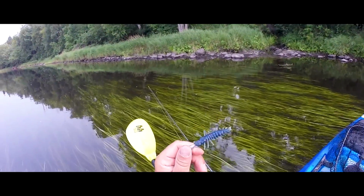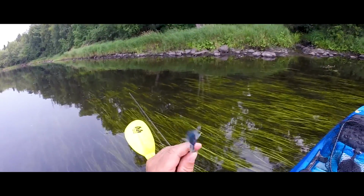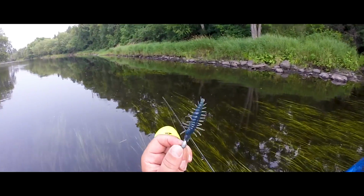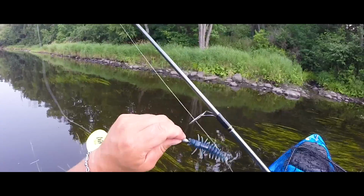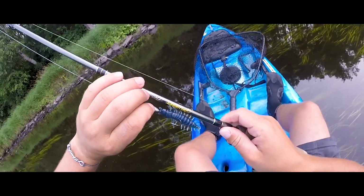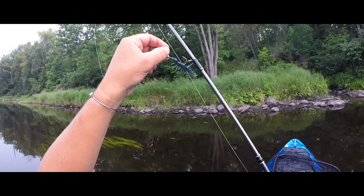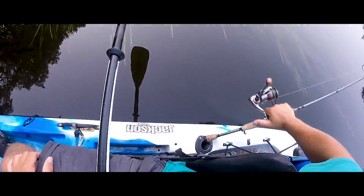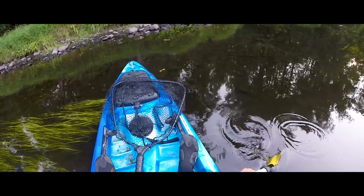Really like this little lure, and I'm going to continue using it for sure. I'm gonna get another day of footage in using this lure, I'm pretty sure, and then I'm gonna do another day trying to do that challenge using the octopus, because I'm pretty sure I can catch musky. Alrighty. Right there. Beautiful little lure. For now, I'm heading on home.